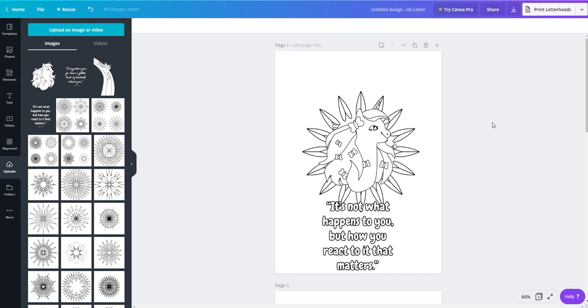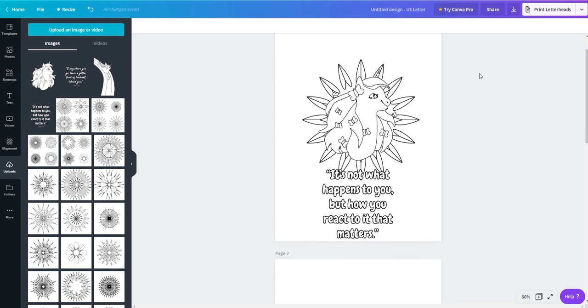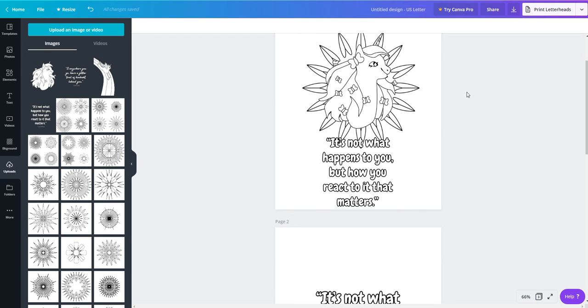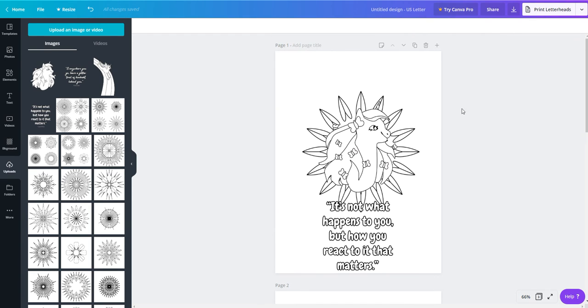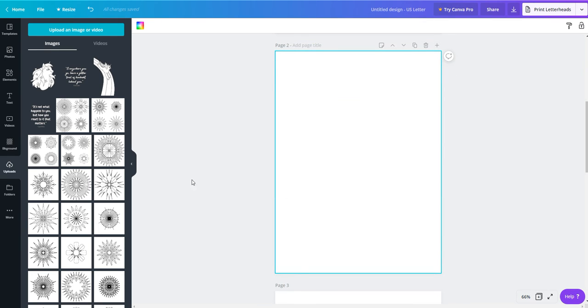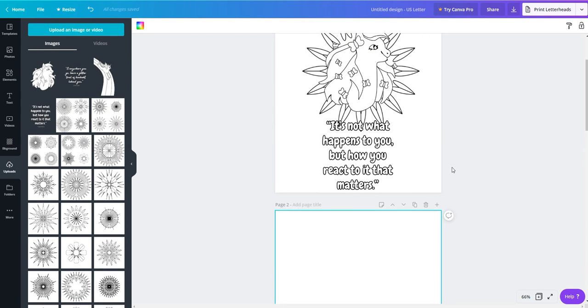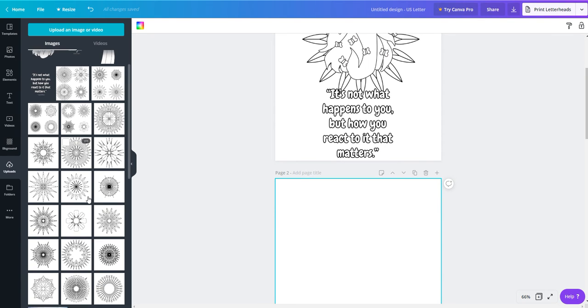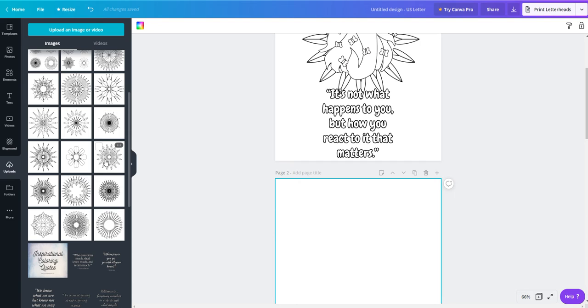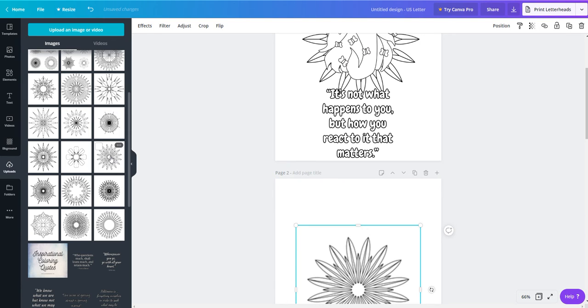Okay, so that's with all three components. All right. And what I'll do is go ahead and add another page and just redo what I did with just the unicorn. So it's, is it that one? Nope, not that one.